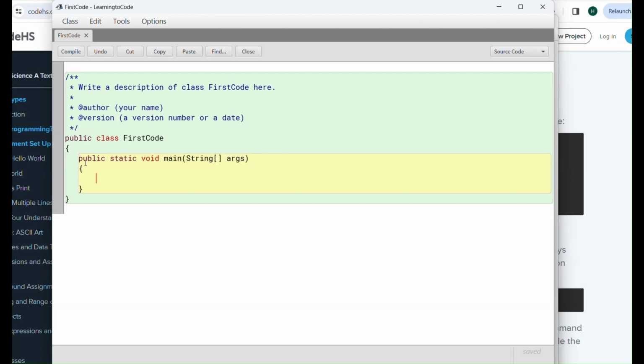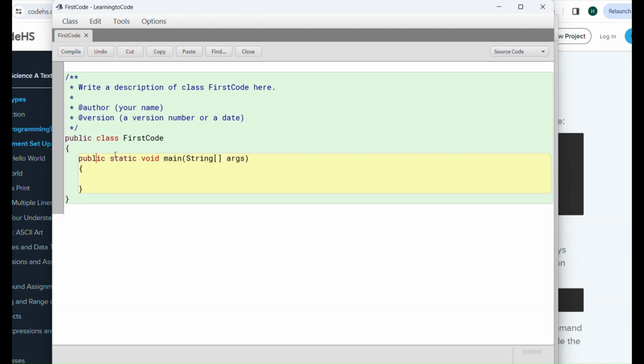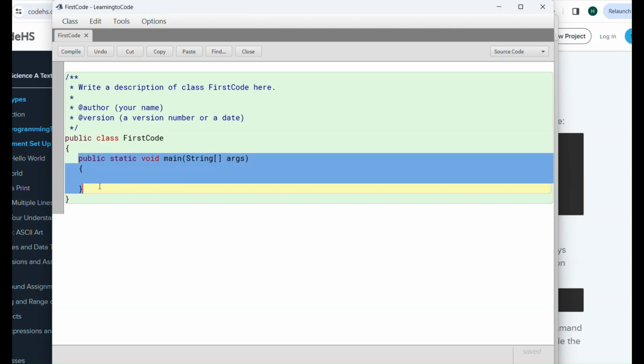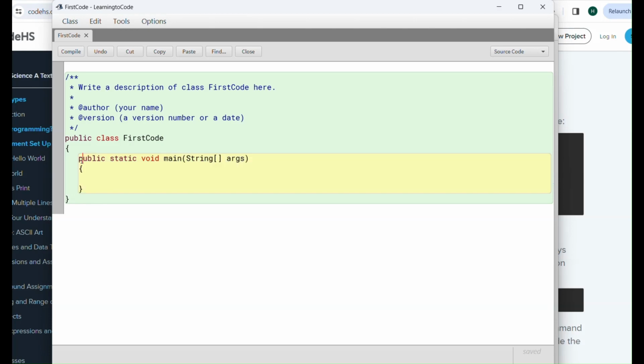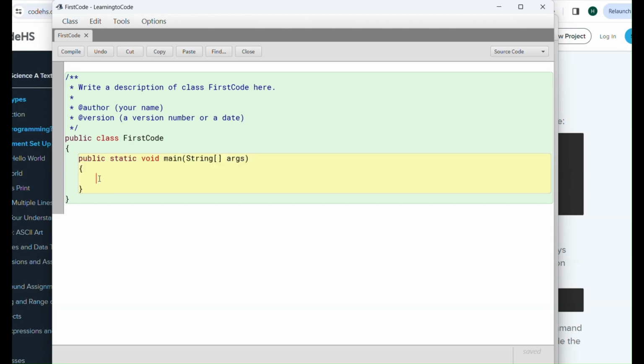Java always will be looking for this, and they call it a method. Looking for exactly this: public static void main, String, open bracket, close bracket, args. The reason why it's looking for this is because the people who created Java, in order for you to execute your code, defined that it's going to look for this, and once it finds this, it's going to execute whatever is in here. And that's the process of running something in Java. You must follow this process. If you don't follow the process, you won't be able to execute your code.